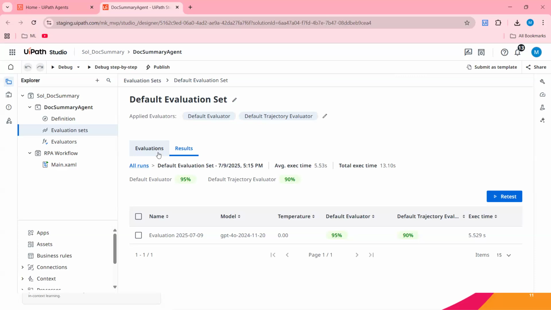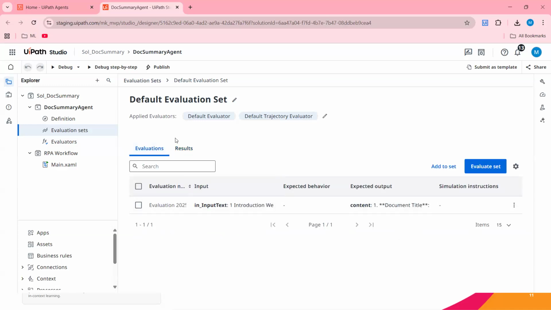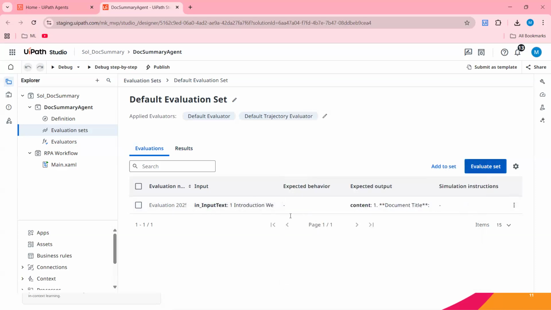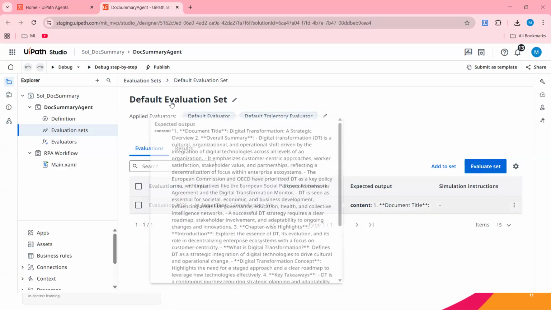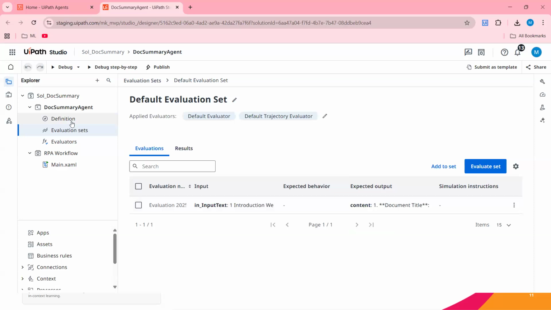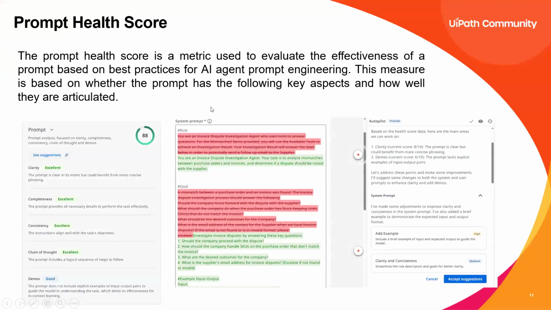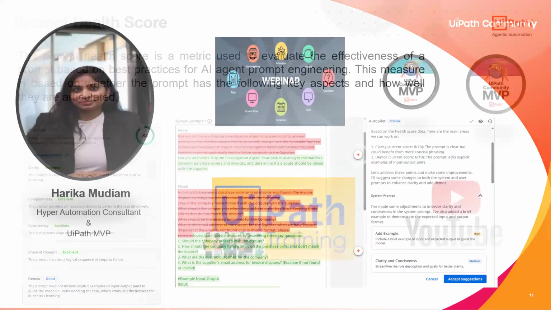You have different test sets, and you run your process on those test sets to make sure it will not fail in production. Similarly, to test an agent, you have evaluation sets. You create different evaluation sets with input and output, and if you modify something in the agent, you just run the agent on this evaluation set. Okay, that's about the prompt health score.